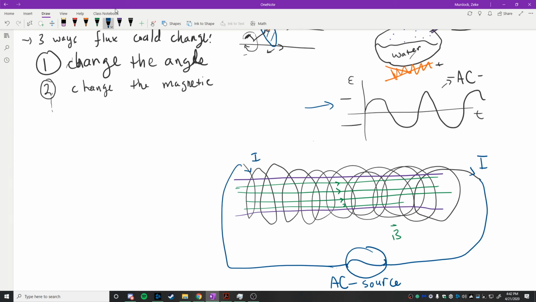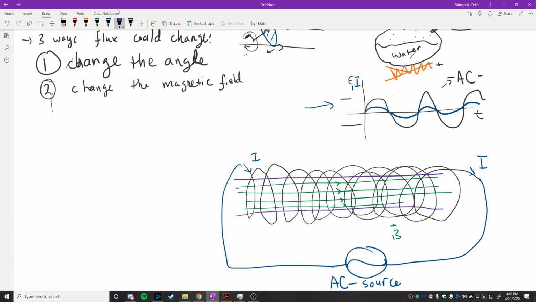Well, then what's going to happen is the current as a function of time is going to look just like this. We could also say the current here might be reduced by the resistance, but the current is also going to look kind of like this. It's going to be changing over time. So if you change the magnetic field, you can also produce an EMF. And this magnetic field would point to the right, and then the left, and then the right, and then the left, right?